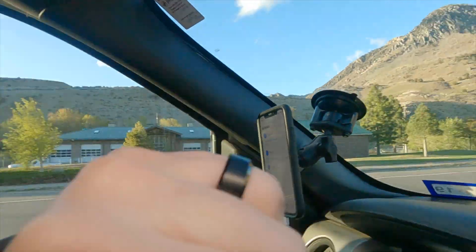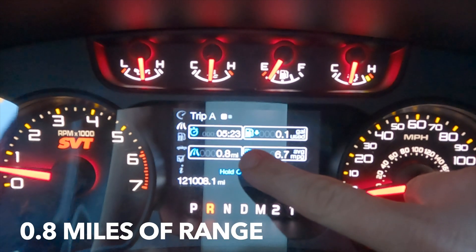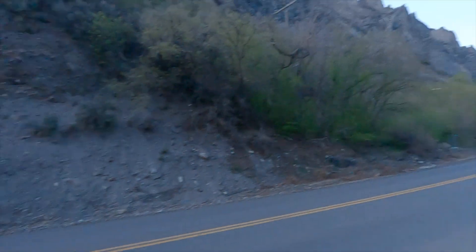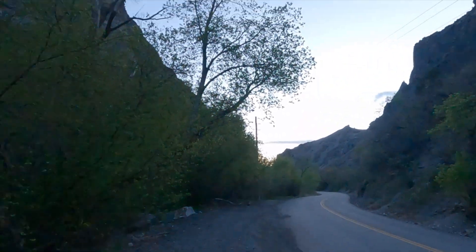Now we're going to do some testing up in some canyons to get an idea of how these things perform in hilly and canyon areas. Our first node was at 0.8 miles. Let me show you these roads — the road comes over this way and then out that way, goes straight on and then veers that way. These are not straight roads at all; these are definitely windy canyon roads with no line of sight. This is all the technology getting us the range we need.